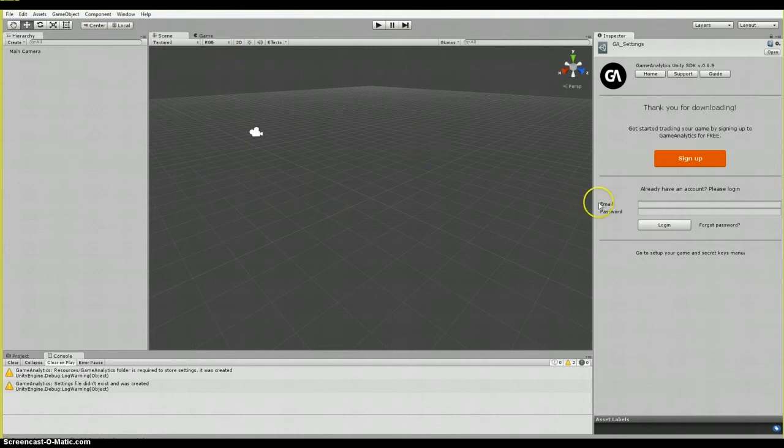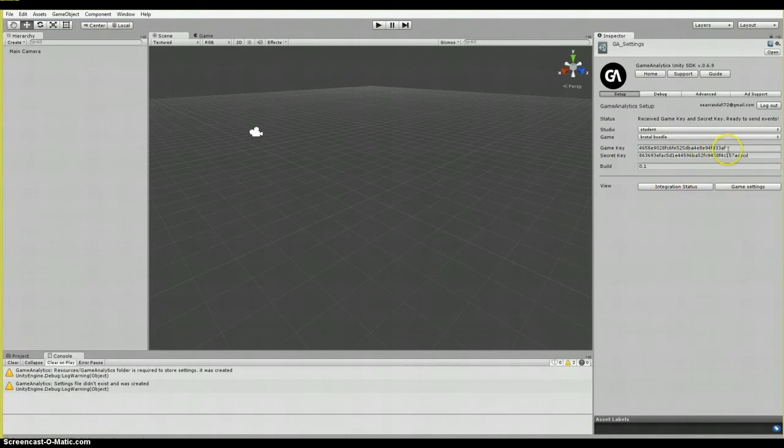Now you'll see here on the right side that sign up or sign in may be required. And when you have it complete, it's going to generate a game key and a secret key, which will be displayed in the same area of the screen where sign up and sign in was accomplished. Both of these values need to be saved or written down for later scripting that involves finding the tracking data for the game. So I'll go ahead and log in. Okay, so I've logged in. You'll see here how it has generated the game key and the secret key. And it's a very good idea to go ahead and save those because you may need them later.